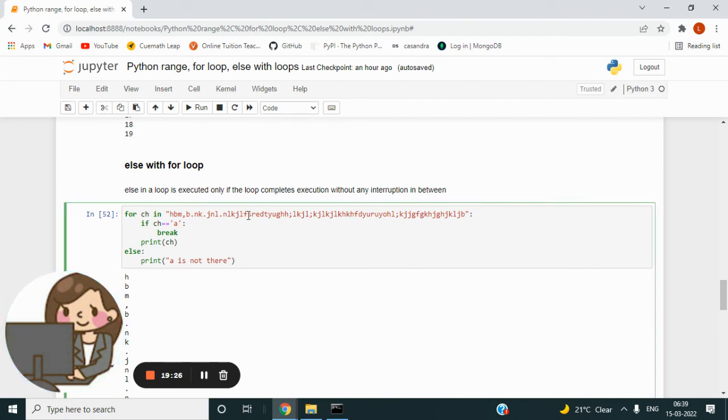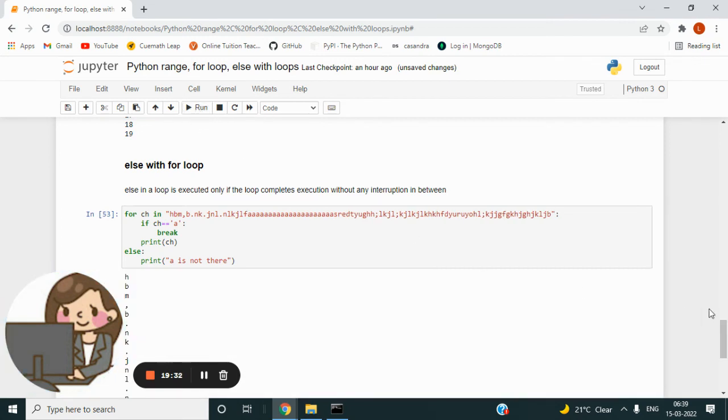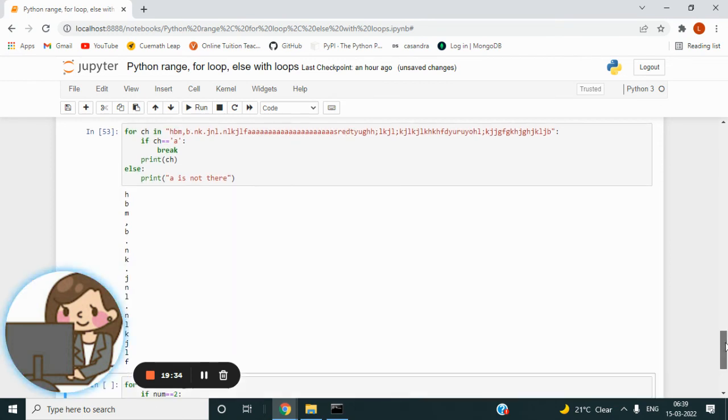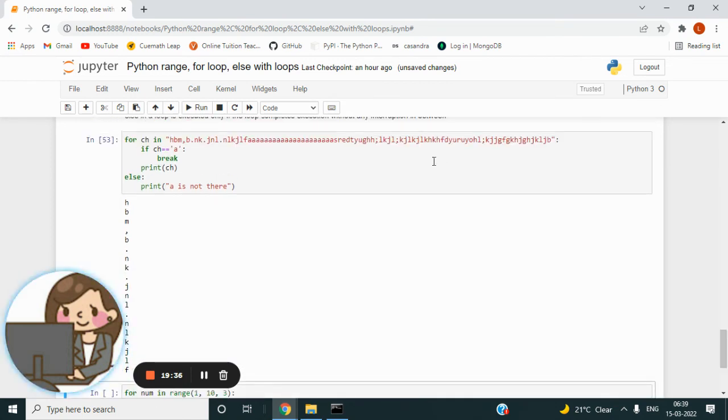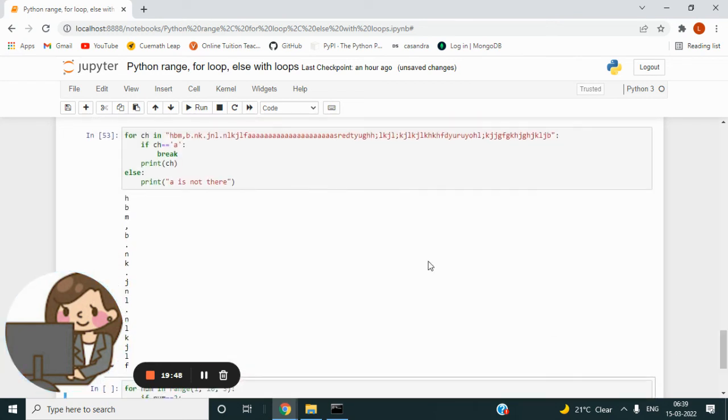Suppose I am adding A over here. Yes, I added A over here. So it printed up till F. After F it is A, so it just broke out of the loop. And since it broke out of the loop and the loop couldn't complete its execution, it didn't come to the else. See, the else message "A is not there" is not printed.